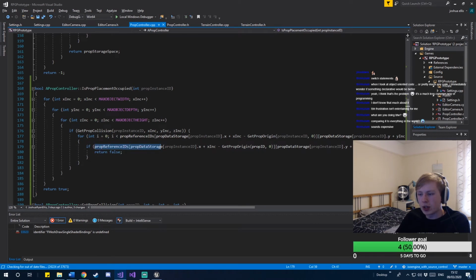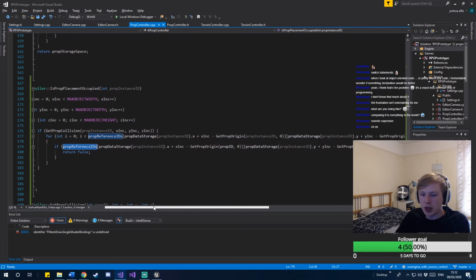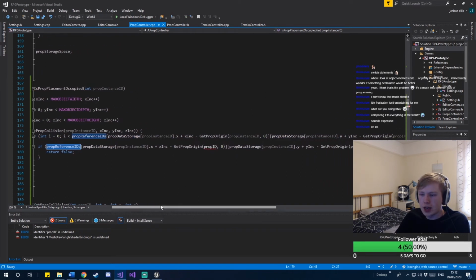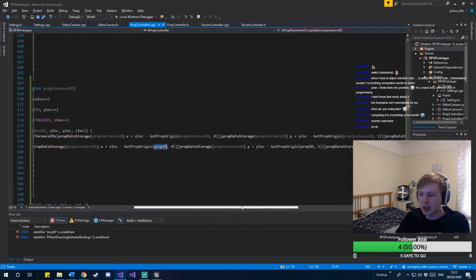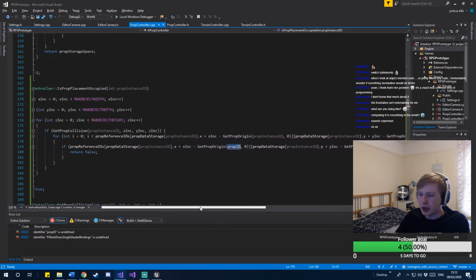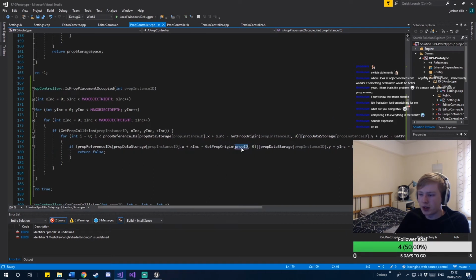So this line of code looks really scary, but this is just basically saying we want to access the prop reference IDs at the location that we're checking against, and making sure that nothing is in that space.